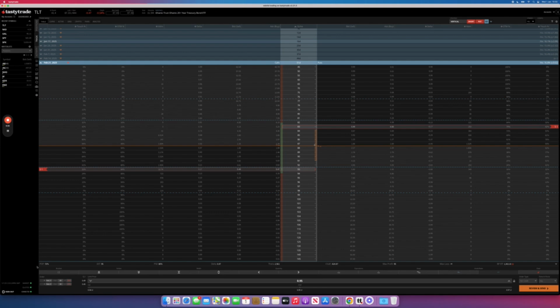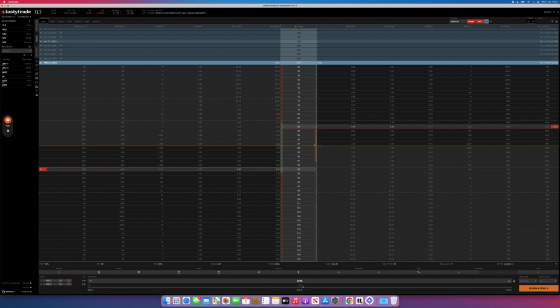However, if we don't want to hold till expiration, we can get out early at say 50% of max profit. And as we can see here at P50, we have an 86% chance of getting out of this position at 50% of max profit at some point over the next 51 days. So we're looking at probabilities of success between 72 and 86%, which is extremely high, and that's very good for us.